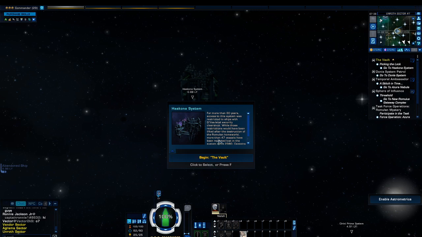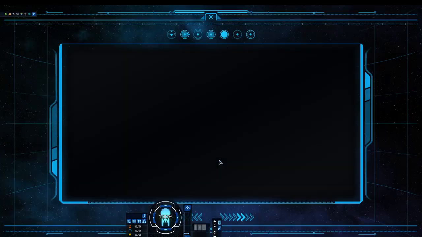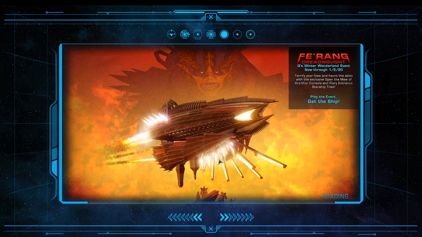For more than 30 years, access to the system was restricted to ships with Devossal security clearance. Well, the restrictions have been lifted to the structure around the homeworld, reported. 47 vessels have been lost since 2380. Captain Gary, respect, remain on tactical alert. So things keep getting blown up. In this mysterious system that has nothing in it whatsoever, nothing to worry about.